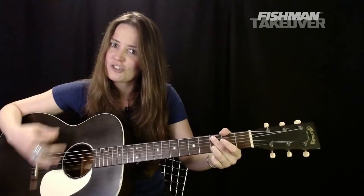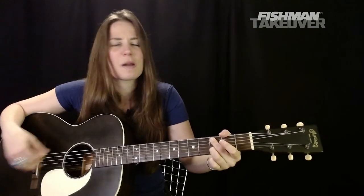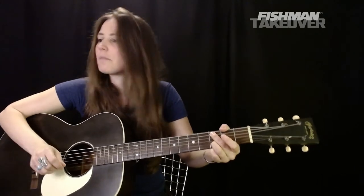And notice how I'm strumming this nice and light. I'm not picking out the notes by each string. Keeping it nice and light with the pick, okay? So keep that in mind.